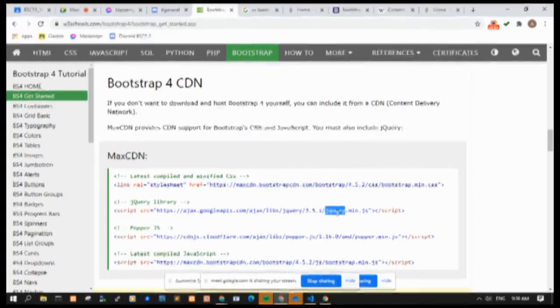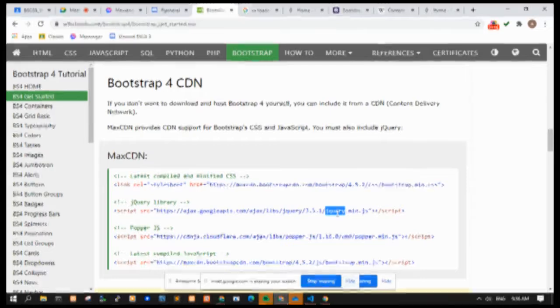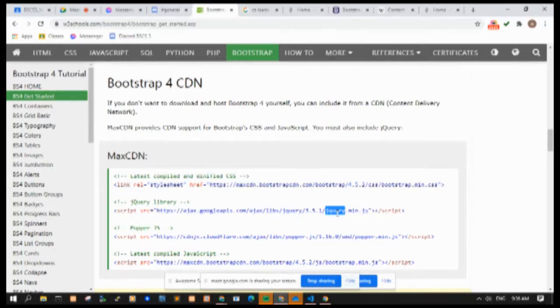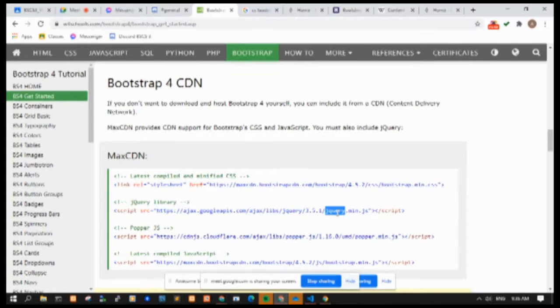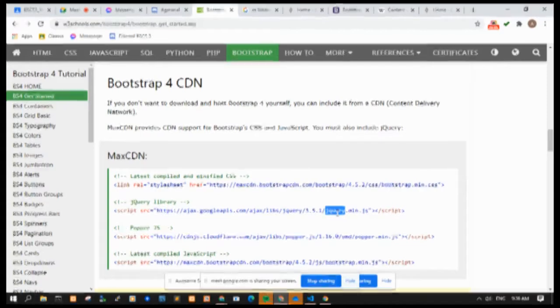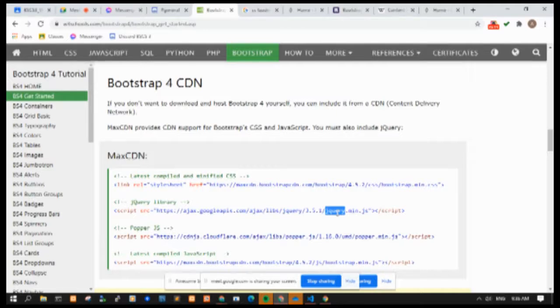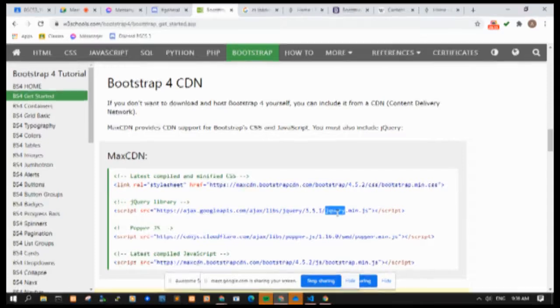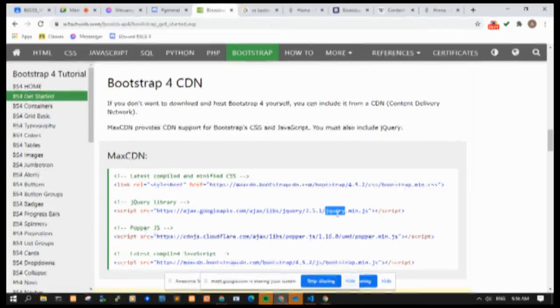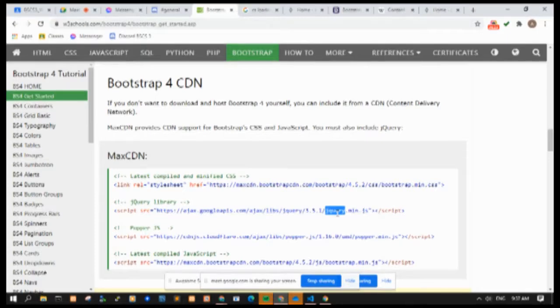If we say polyfill, they are the functions that are created in order to convert a newer function for older browsers that do not support those functions yet. Okay, so for now, pwede nating sabihin, okay, jQuery is a JavaScript library. And it's needed by Bootstrap, so we need to include it in our web page in order to use Bootstrap.